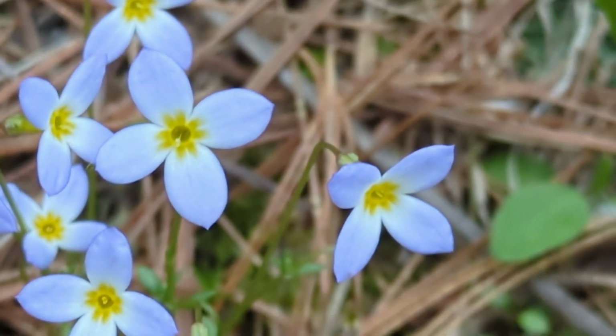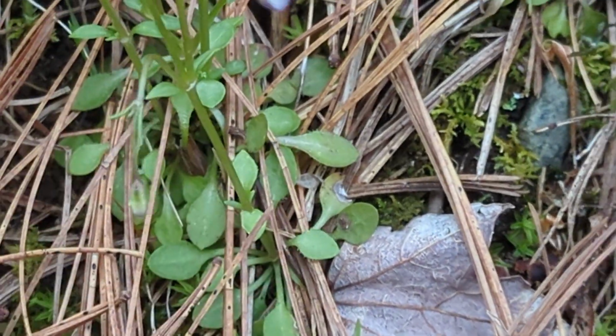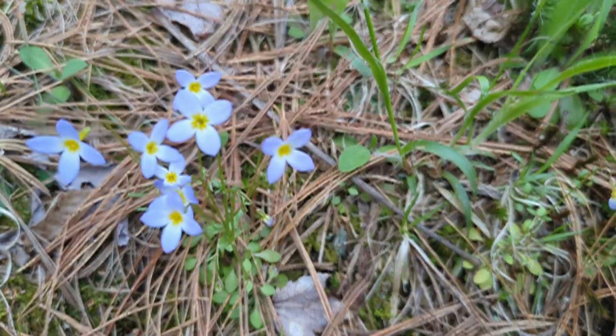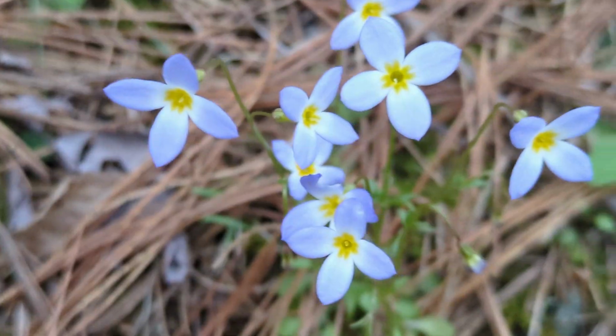This, however, I know exactly what this is. Houstonia caerulea. Four petals, little stigma sticking out there. Member of the coffee family. So what we should have, as many members in the greater order Gentianales do, opposite leaves, the little basal rosette. Milkweed's got that. Rubiaceae has that. The coffee family's got that. Apocynaceae, well, that's the milkweed family. Gentianaceae, the gentian family.